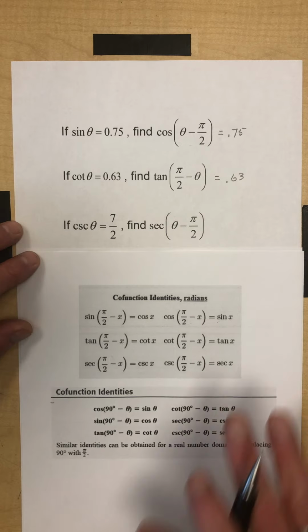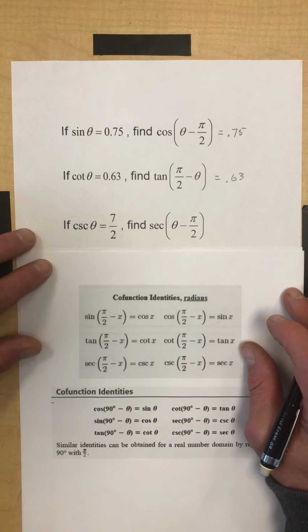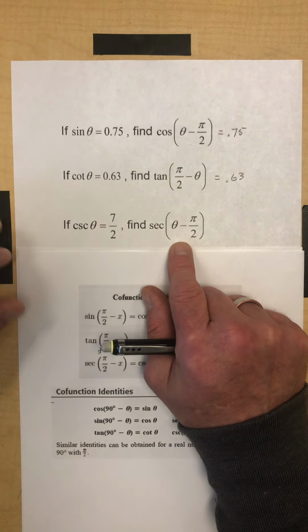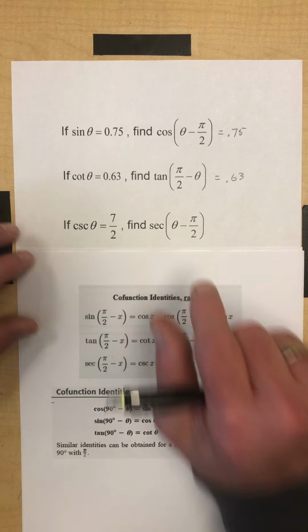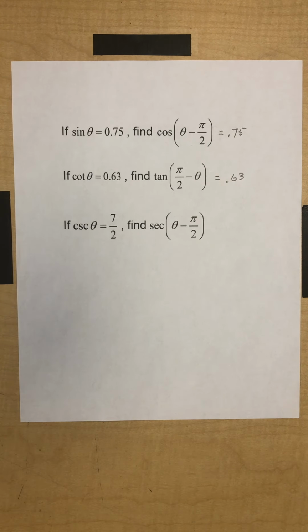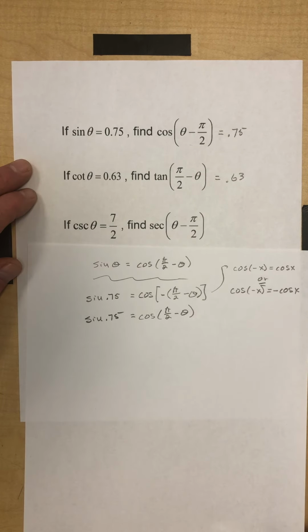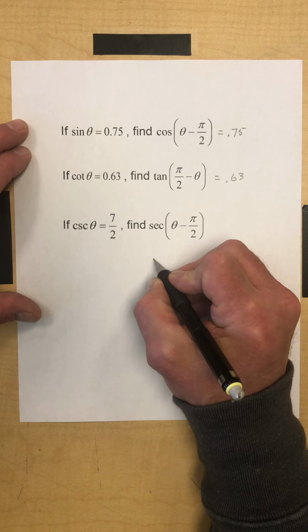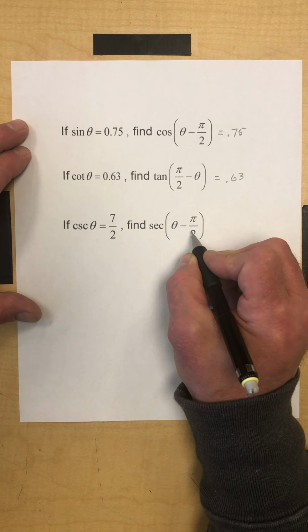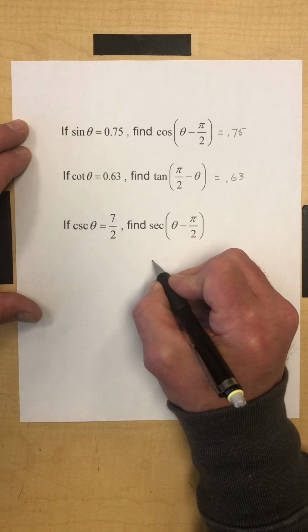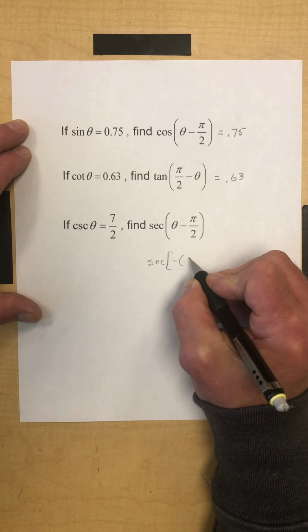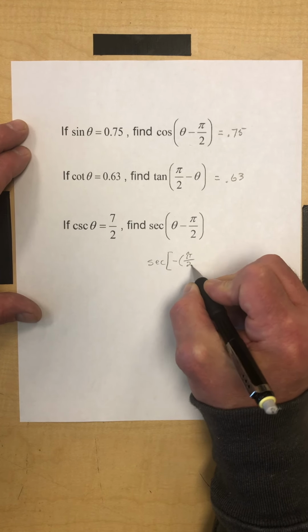All right, so we come here, cosecant and secant. And again, notice we're running into the same problem here that we ran into up here. We need it to be pi over 2 minus theta rather than theta minus pi over 2. So let's see what we can do there. Just like on the one that we did up top with cosine, I've got to take a look at what happens if I change this from theta minus pi over 2 to pi over 2 minus theta. So secant, if I factor out a -1, that'll change it to pi over 2 minus theta.